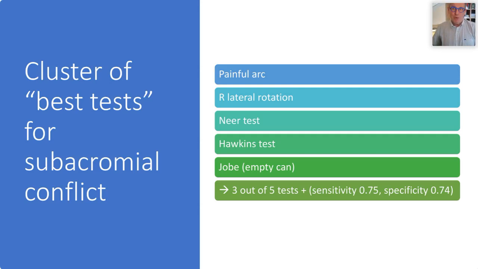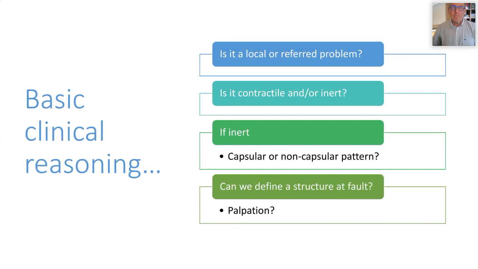And never forget the basic clinical reasoning principle. Remember at the beginning of the webinar, I said, okay, the patient has shoulder pain, but where is the pain? Is it a referred problem or is it a local problem? Is it coming from the neck or is it coming from the shoulder? You do your examination, your passive test, your resisted test, and at the end of your examination, as you're going to see in your assessment form, to which conclusion do you come?